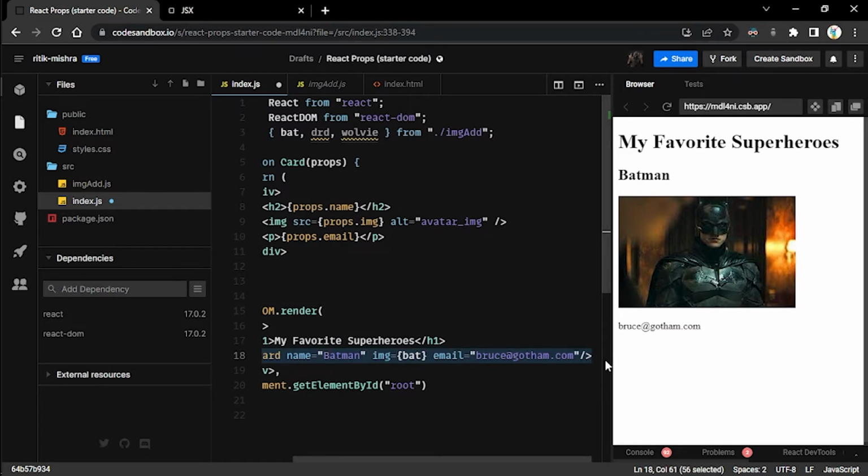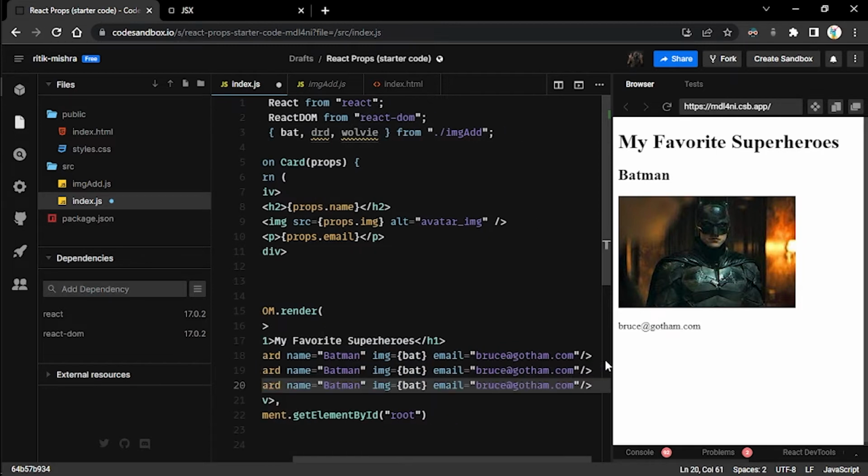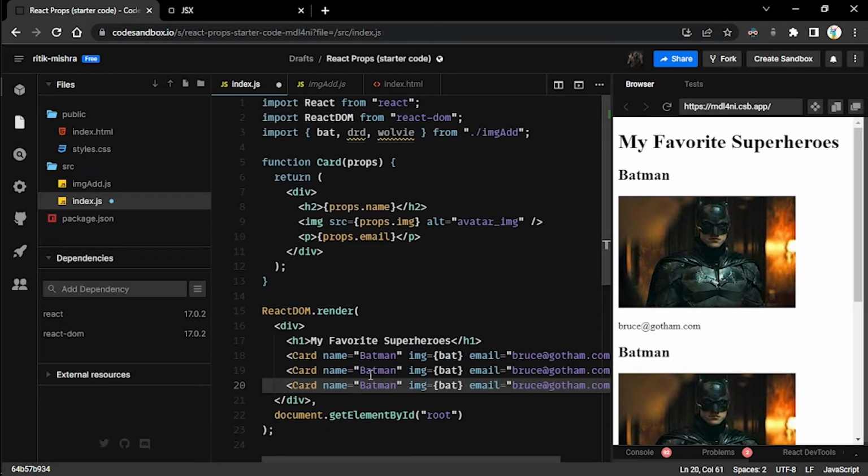But let's say we copy this and paste it 2 times over. Now, instead of modifying all the information or rewriting the h2, the img, the paragraph tag, and then explicitly writing these emails, let's say right now we are talking about 3 such cards.